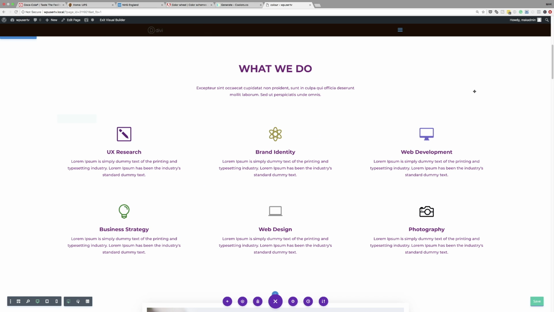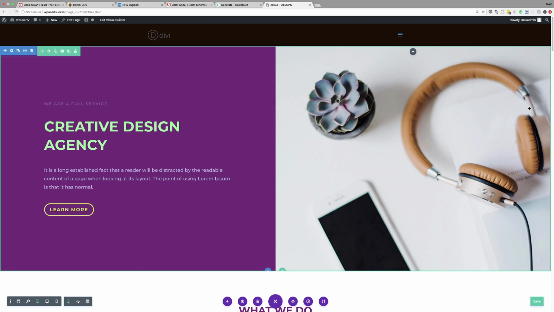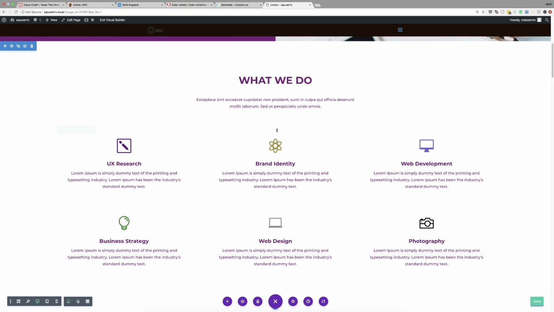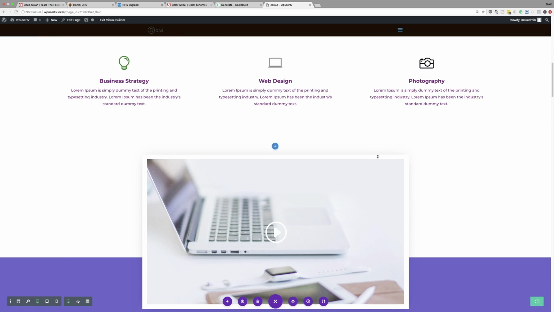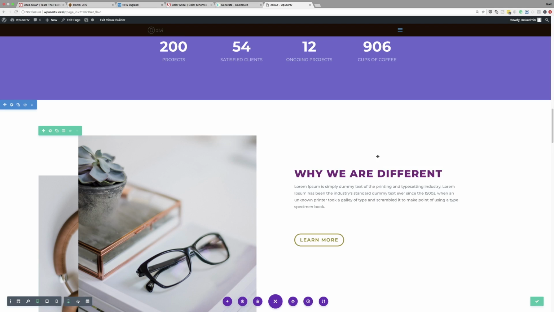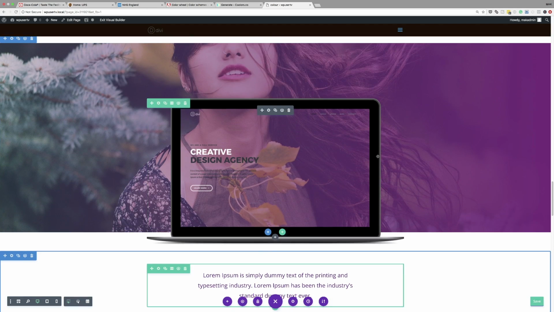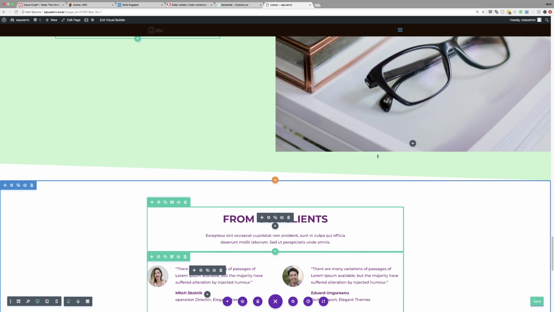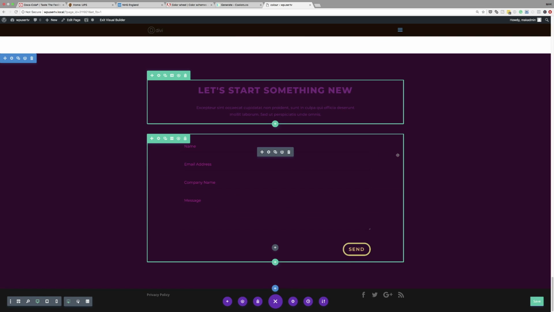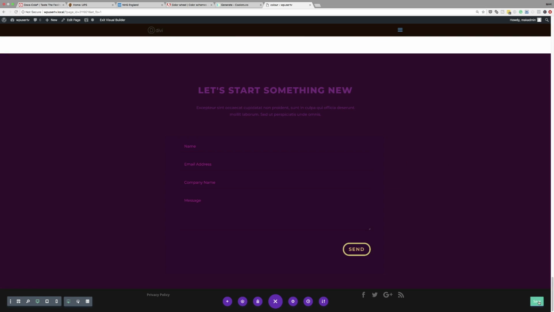So pretty much these are the changes that I've managed to do, and all these changes were according to the color palette that DIVI generated for us, and also from the color palette that we initially chose. So as you can see, this is pretty cool. All these colors work well together. In a minute, I'm going to save this page so we can view it without seeing all these lines. But pretty much this is how we made all our changes. So let's save the page and do a quick preview. So I'm going to save.